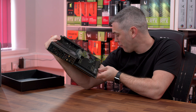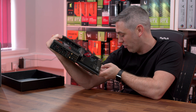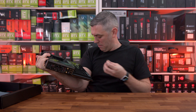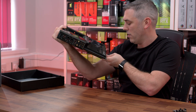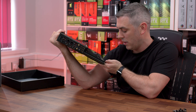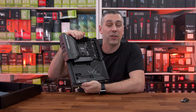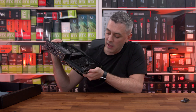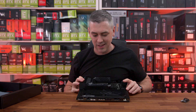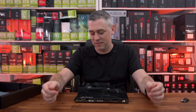Down the bottom there are more connectors and buttons than you can shake a stick at: front panel, water flow, water out, water in, water pump, rad fan, safe boot, BIOS switch, retry button, LN2 mode, OSC sense, USB 2.0, V-latch, slow mode, RSVD, RSVD3, addressable RGB, normal RGB, B-clock, a battery BIOS switch, and B-clock plus and minus buttons so you can actually overclock on the fly. And our front panel audio. What's your case going to look like? Surely cables will be everywhere, but I'm excited — it's an extreme board and there's nothing more to get excited about than an extreme board.